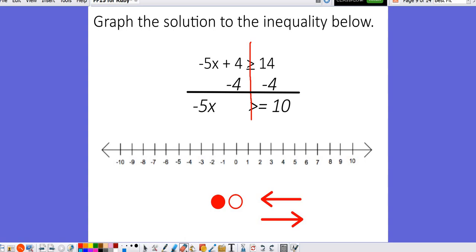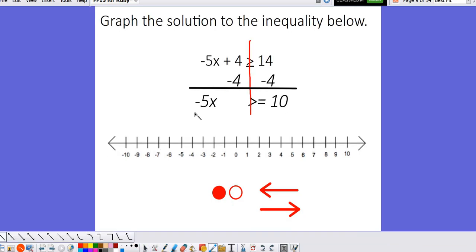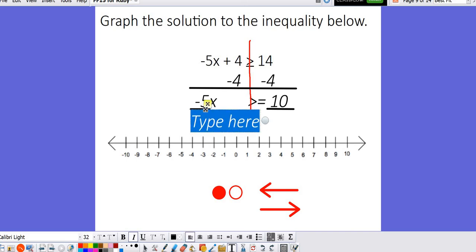So I'm going to come right down here to the bottom, and I'm going to grab my line tool again because we are going to have to divide. So I'm going to put divided by there and divided by there, and we are going to divide by a negative 5 on each side. And when we divide by a negative, we have to remember that we are going to have to flip our inequality when we get to that next line. So we're going to divide by 5 there.